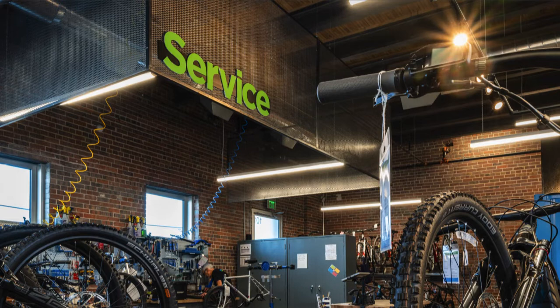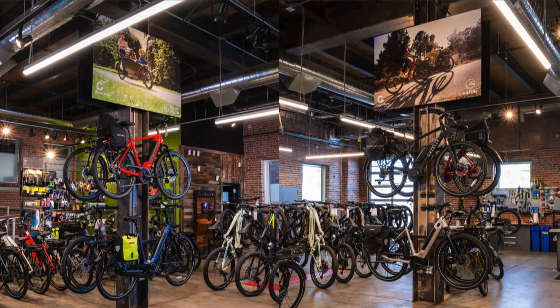This is the finished steel surround over the top of the service department. You can see the lights that existed in the space. You can also see the spotlights that we brought in. This is kind of confusing the way I did this. This is two different views of the same column, so that's two photos there. We built in the fixtures to hold up the bikes, and it works great.